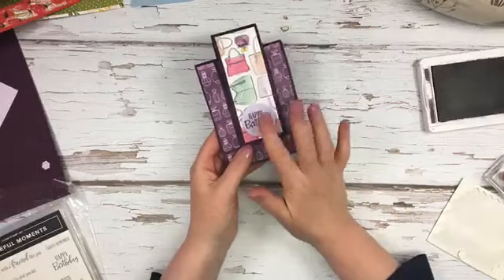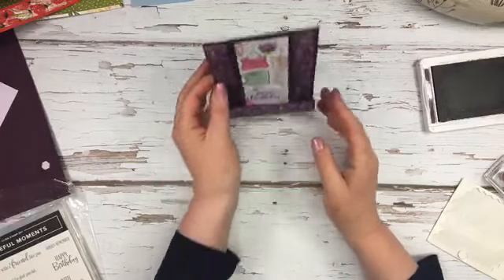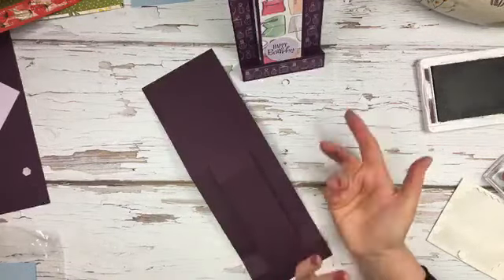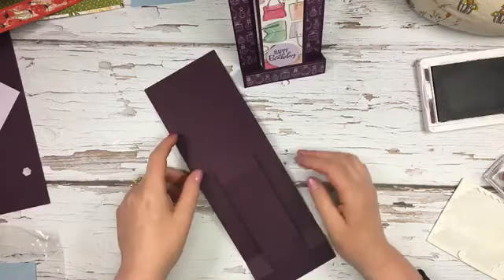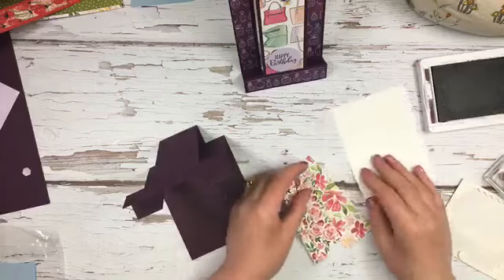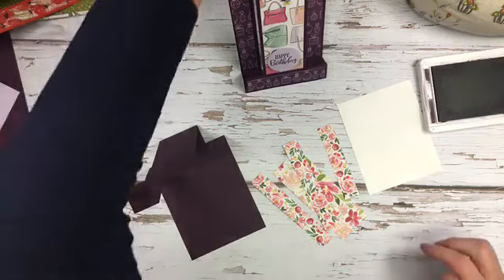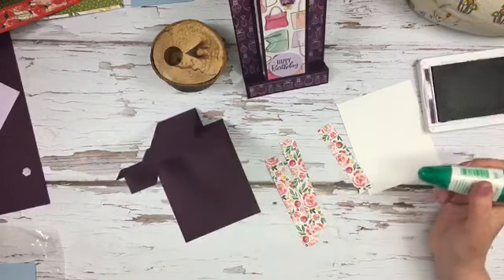There we go — it is done! I've purposely only put one layer of dimensionals on there, no ribbon, no nothing, because I think the paper kind of speaks for itself, and it means it will go in the post. Since I've done that, here's one I made earlier! Sarah says her ink doesn't stamp properly — that absolutely needs to be sorted out. Jenny says she needs to get some 12-inch cardstock to make this — yes! I'm on a mission to get everyone to buy 12 by 12 cardstock as well. The more we sell the more my scrapbookers will be happy.